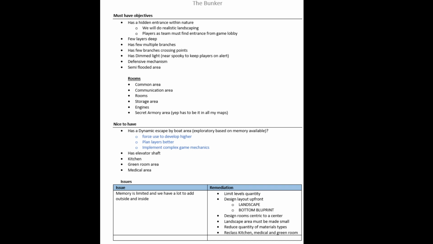So basically, the idea is to have a bunker-centric map with a hidden entrance. These are the main objectives in the rooms I want to create, nice to haves, and limitations. So basically, hidden entrance. We try to do an external lobby, which has realistic landscaping. That could be very fun with a lot of foliage and trees and grass. So the player has to find the entrance.